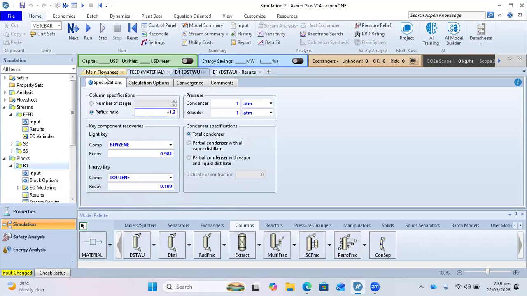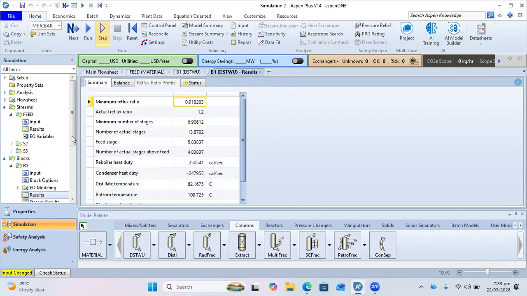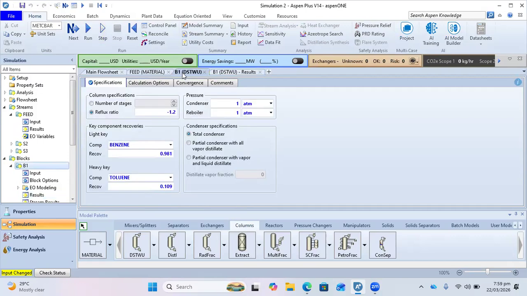Now, we also know that we can try varying the number of stages, and then we can see the effect it would have on the reflux ratio. You know that there's a trade-off between them. If you have more stages, you don't need such a high reflux ratio to do the same separation. If you have fewer stages, you need a higher reflux ratio to do the same separation. Right? So there's a trade-off there. So what we want to do is generate a table that will show us, if I have maybe this number of stages, what reflux ratio do I need? Right. So still under the specification for the distillation column we just specified, we can click on calculation options.